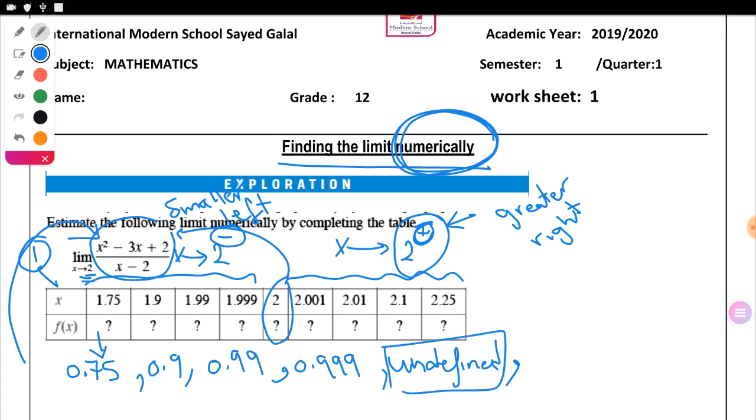When we find the limit at a value of x, it doesn't mean the function is defined at it, because I find the behavior of the function when x approaches this value of x, but not equal to it. So that is why I don't care, when I find the limit, whether the function is defined or undefined at this value. By substituting the values of x in this function, of which I find the limit, it will give you what?